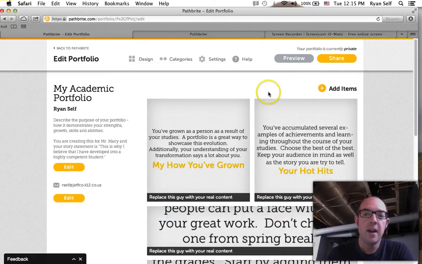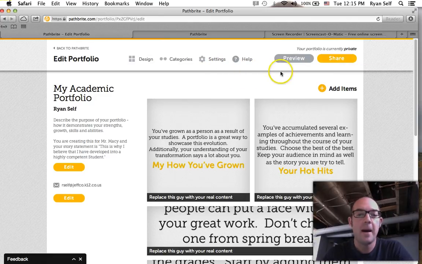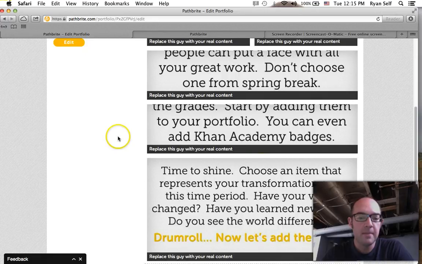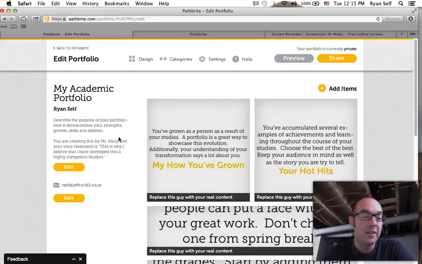Anyway, pretty sweet. You can change your settings. Right now this is private, but if you share it, only that person can see it. If you want it to be open to public view, you can change that in the settings. But pretty cool little tool, pretty basic to use and pretty easy to use. It walks you through everything. Give it a whirl when you can, and hopefully it works out for you.